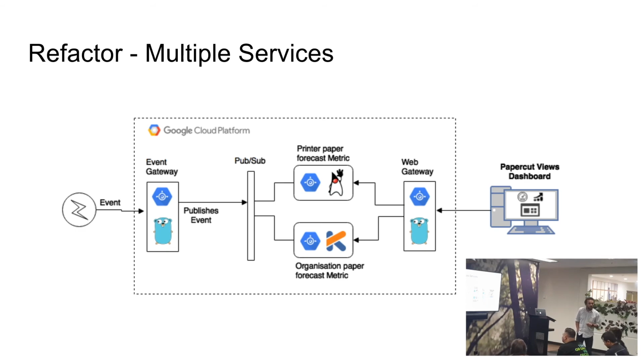So if a customer has multiple clients, they all have the same token? No, different tokens. Each one has its own token. The token is sort of a signed base 64 string. Each client has its own ID, but multiple IDs can belong to the same organization. So the client is unique, but when we get it to the cloud, we can identify that client as part of the organization, so that we can fetch organizations and print and so on.